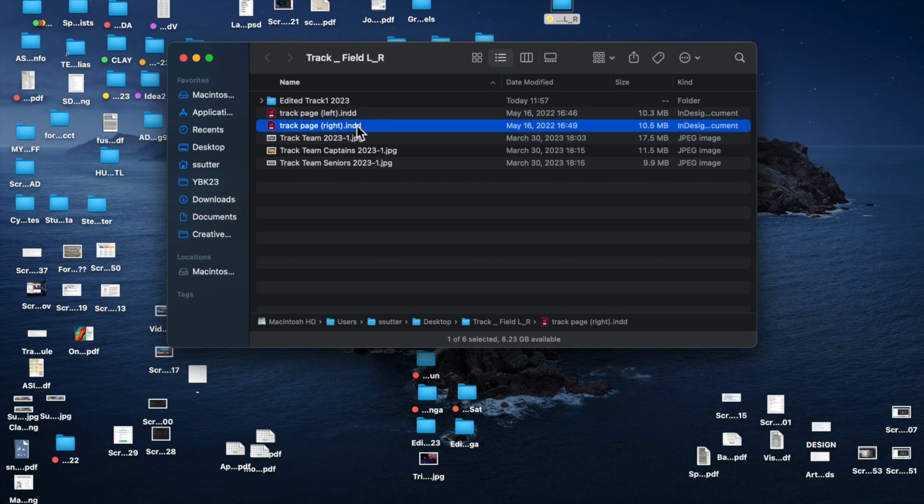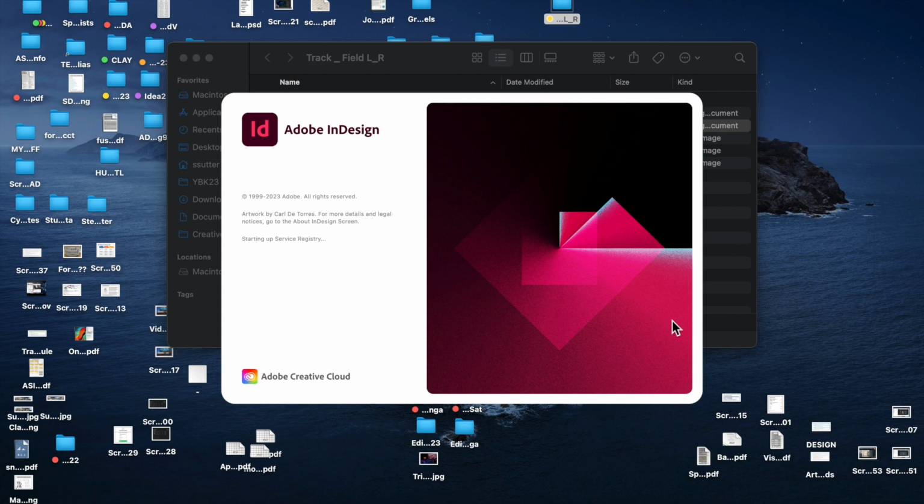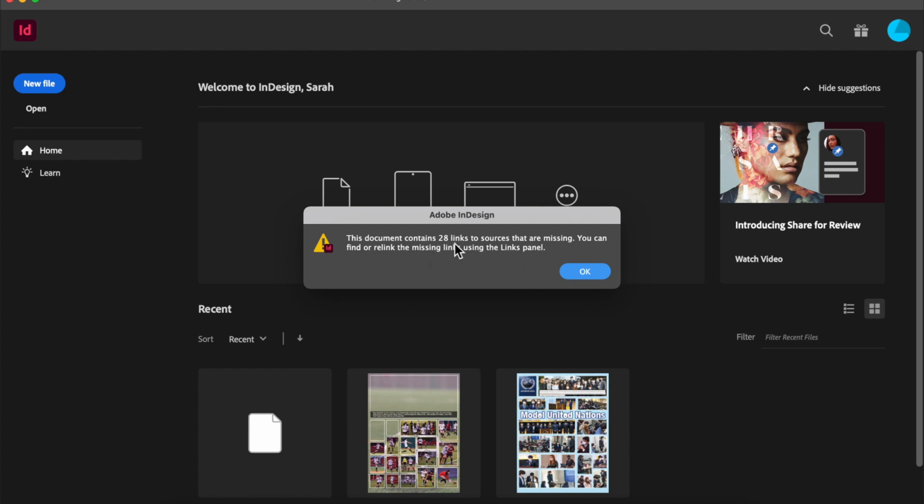I'm going to open the right page of the template so you can see where we're starting from, and this will open InDesign. Now at this point you've already gone to Adobe, you've downloaded InDesign, you've installed it, opened it up, it all works great. Fabulous. So when you open this, you may get some message like this. This is because the pictures from last year are referenced in the file for the page, but not the photos that are in the folder that you just downloaded, because they're this year's photos that are in the folder.